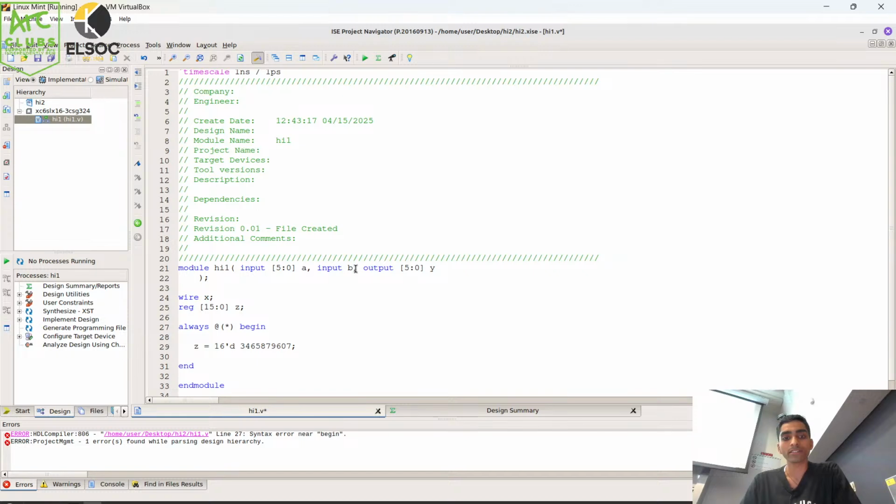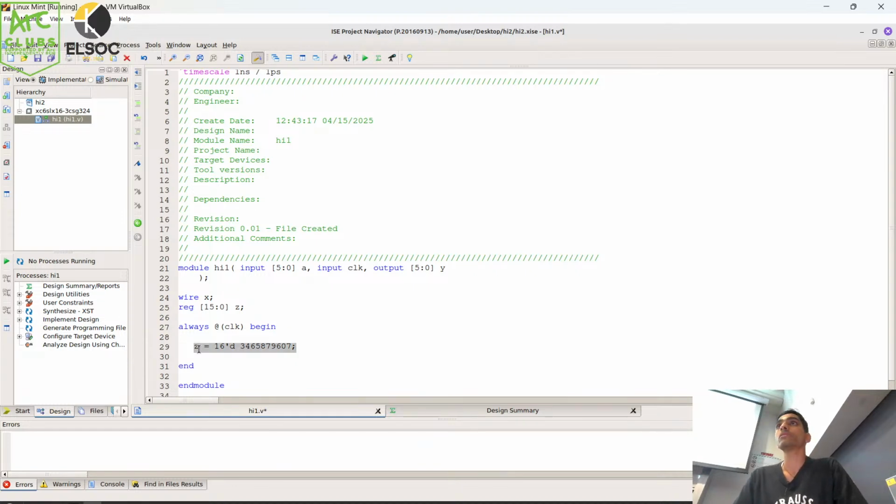If I had an input clock, I could say be sensitive on the clock. Whenever the clock changes, I can give Z this value. Or I can give Z the inverse of what it already was. What I can also do is, if you want just the positive edge of the clock, you'll recall that a clock signal is like that.